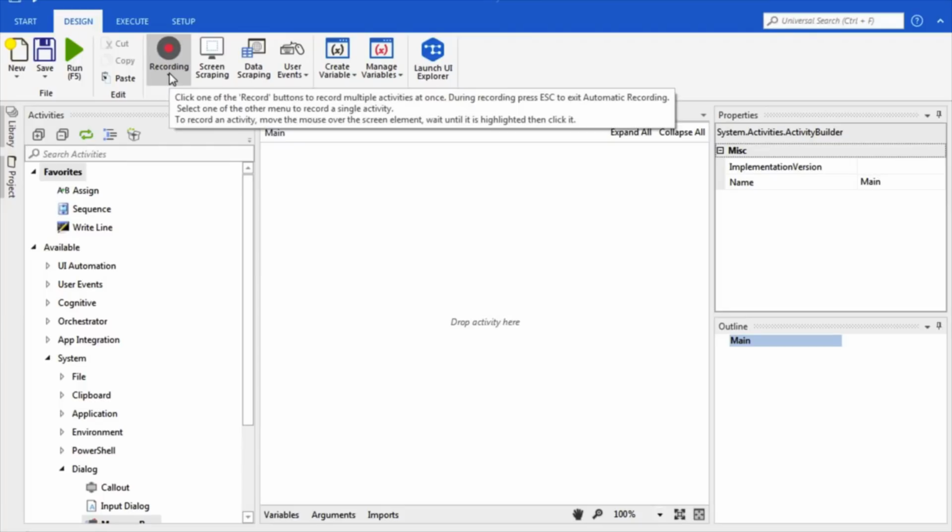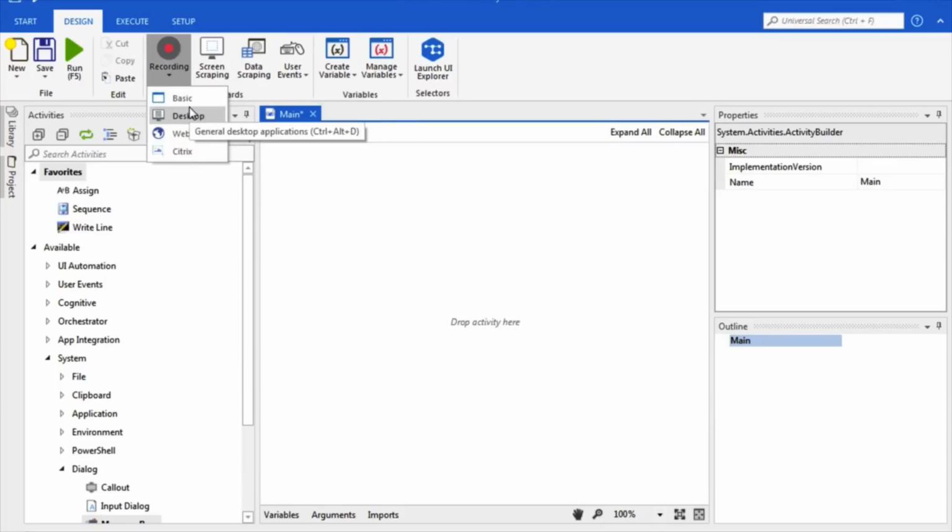If we click here on recording, we'll notice that there are 4 different types of recordings: basic, desktop, web, and Citrix. The basic recorder generates full selectors for each activity, but no container. Now I know selectors and containers might not make a lot of sense to you right now, and we will discuss those in later videos, but a container acts as a container parent to an application that we're interacting with.